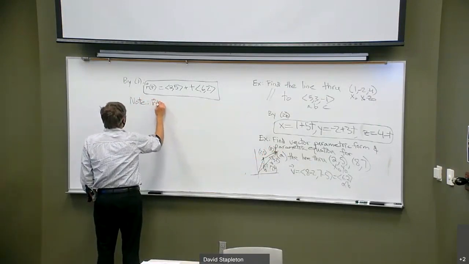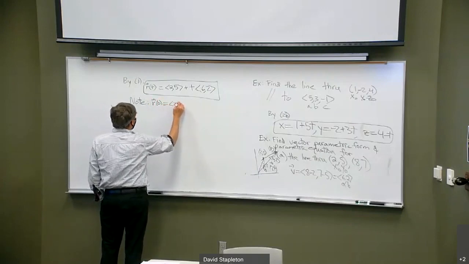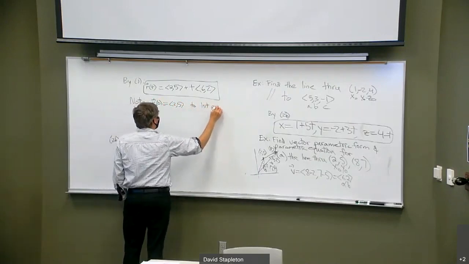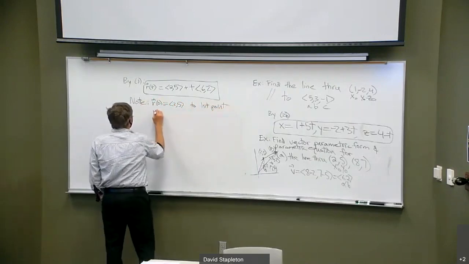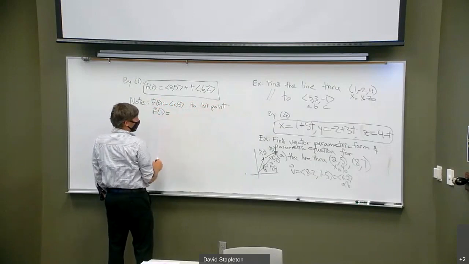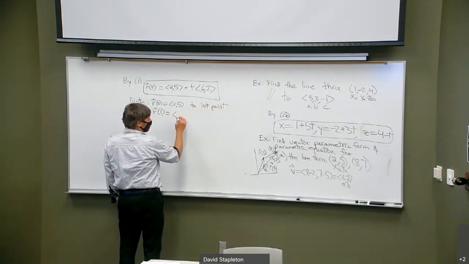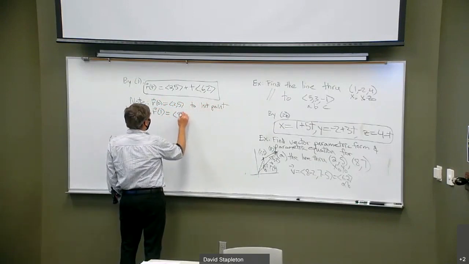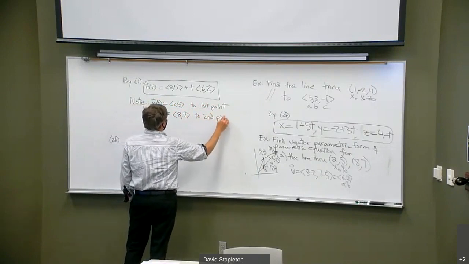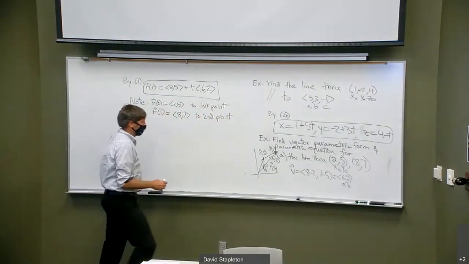Consequently, we know that r of 0 is <2, 5>, the components of the first point. If we take r of 1, we get the vector to the second point, 8, 7. And I forgot to put something in here. I said, let's get vector parametric form and parametric equations.